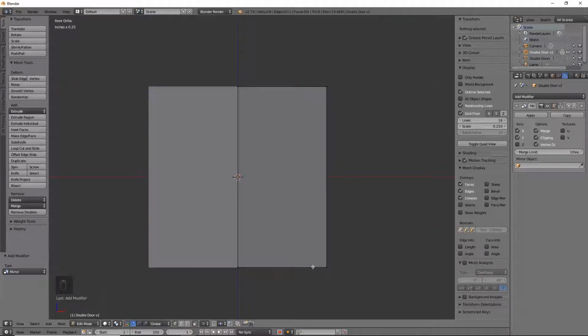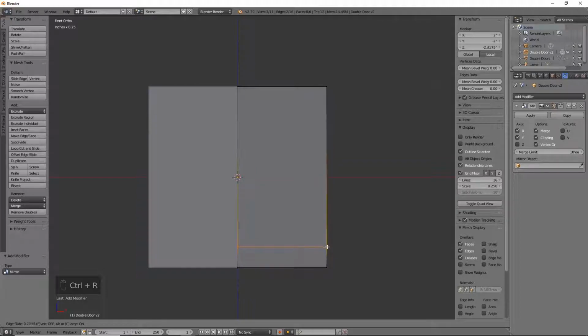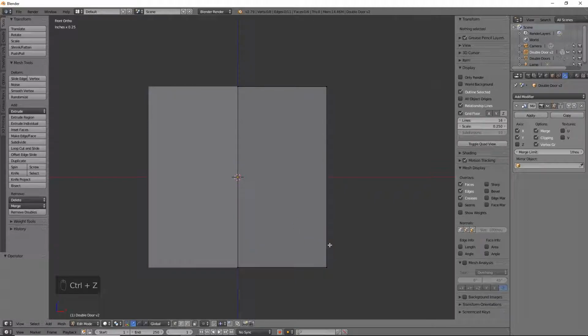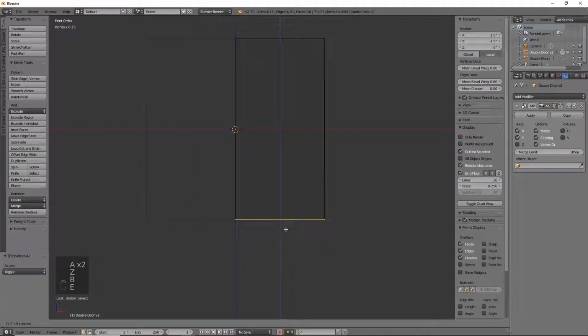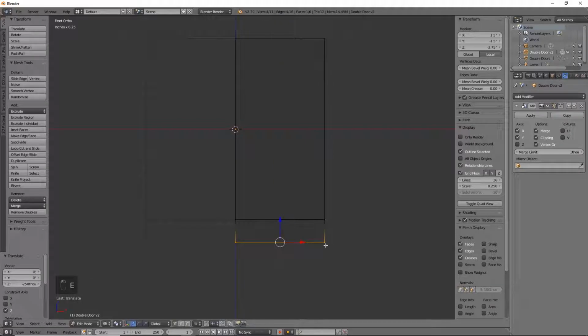Now that we have all of that, let's get our loops set up. So in the last video, you saw that the floor tile was about 1/4 of an inch tall, so we want to make sure that that is still the same. Actually, we don't want to do that because our door still needs to be 2 inches tall. So what we will do is grab this, hit E to extrude, and we're going to snap that down to there. So that is 1/4 of an inch, and our doors are still 2 inches tall. So in order to snap, I just hold Control, so that way it's perfectly 1/4 of an inch and it matches up great.